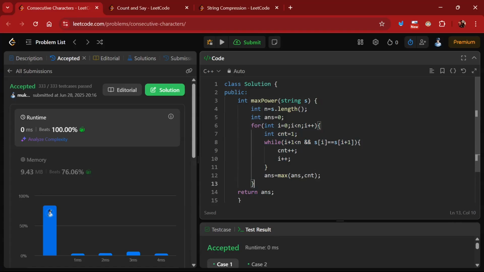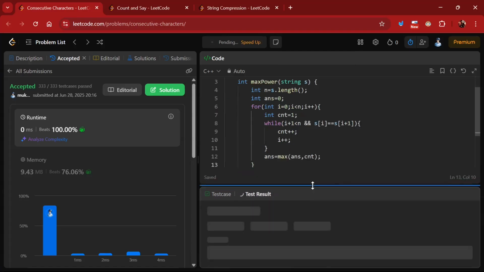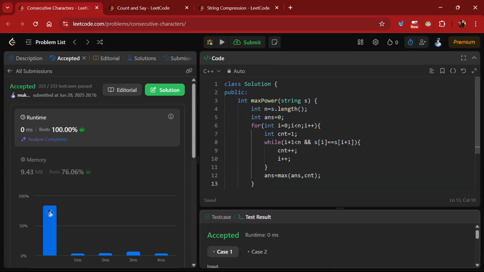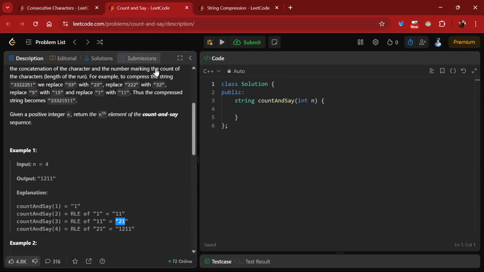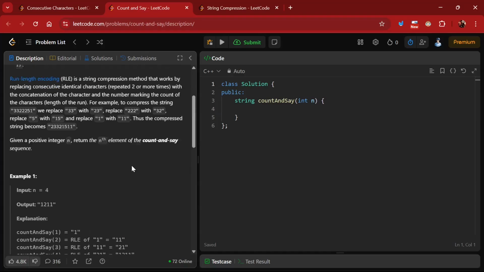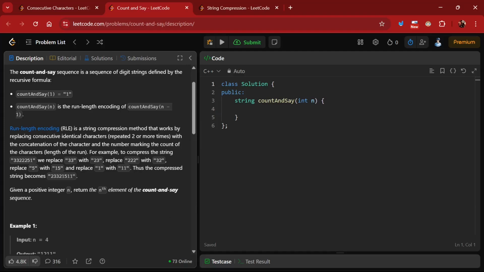And now we are going to use this same code as a base and solve two other questions. Let me submit this. Nothing is changed. What we will do is just copy and paste, nothing else. I want you to first try on your own. This question is the same, nothing changed, just a small tweak and you will be able to solve this. I hope you tried. Let's do that.